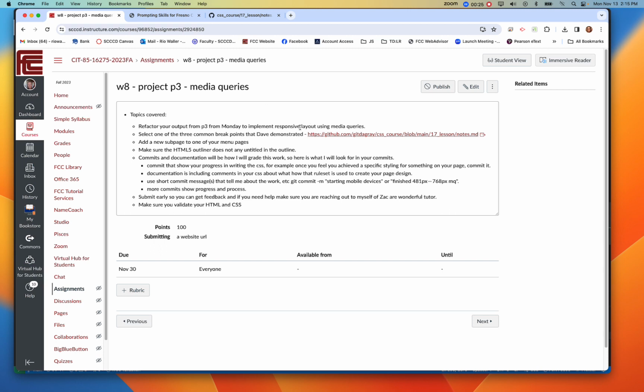So here's what I want you to do: you're going to do responsive. Now I showed you on my output that I had already some responsiveness, because just by doing grid and responsive images you get responsive layout. You just don't get it as nicely as you do using media queries, of course. So here's what I want you to do.